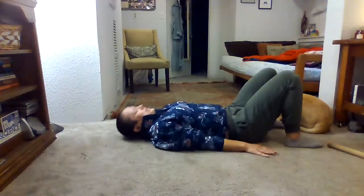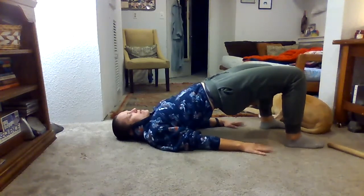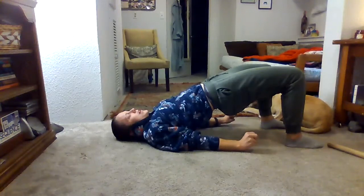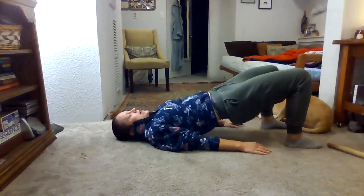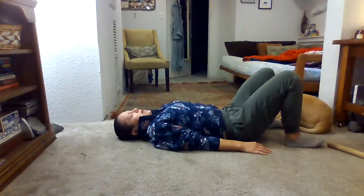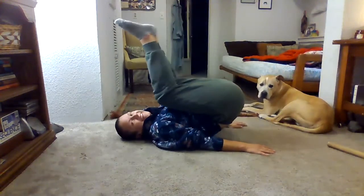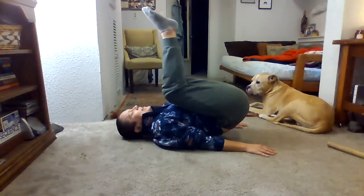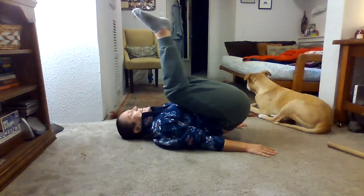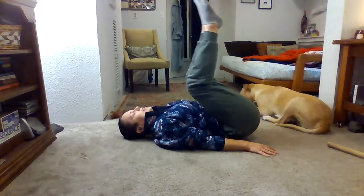All right, we'll do it again, squeezing your glutes so that your hips come up high. Just a short little hold. 3, 2, 1, back down nice and slow. And then same thing, once your butt gets to the ground, pull your knees up to your chest. Nice. And we'll hold it here. 3, 2, 1, and back down really slow.